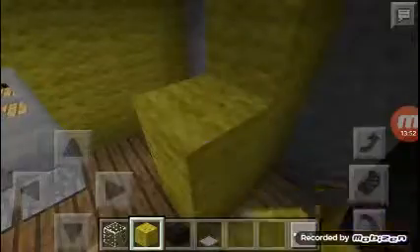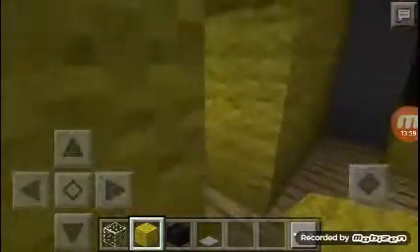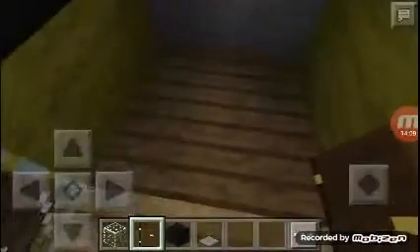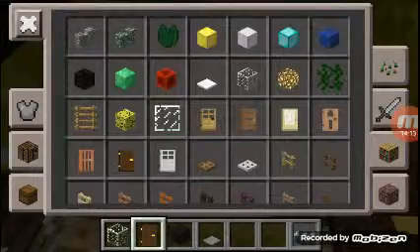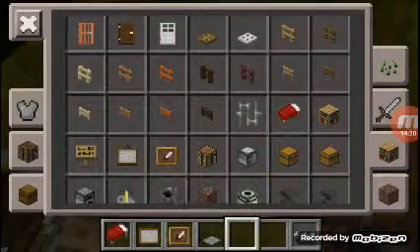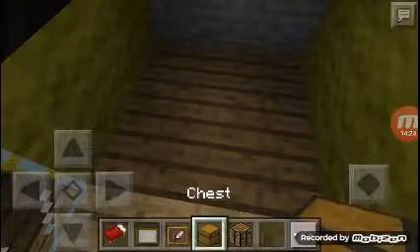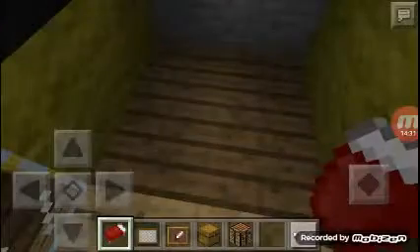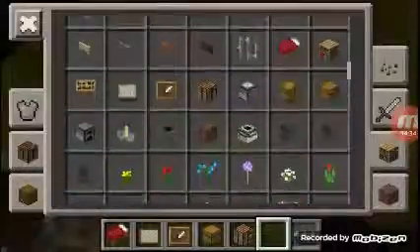Look. It would be the door. Now right here, we're gonna put the bed. I need this for the bed. And last but not least, a sign.